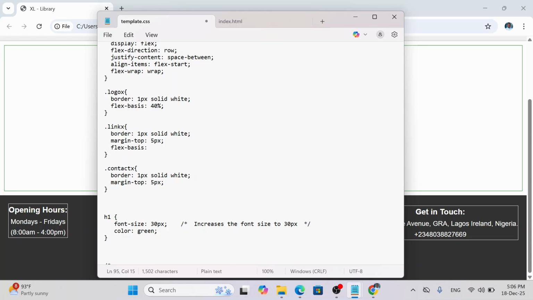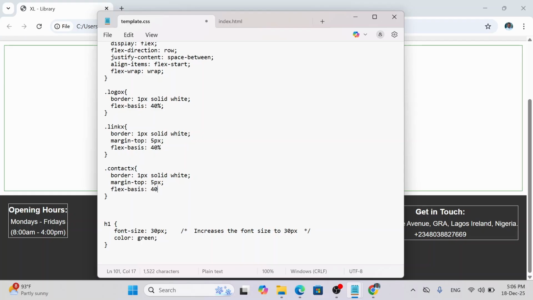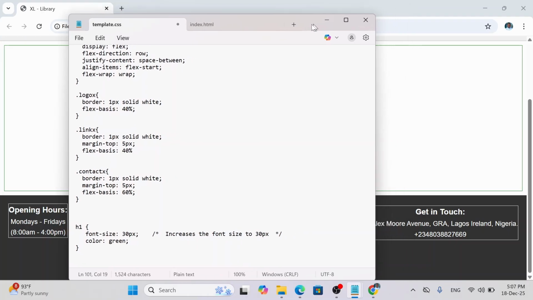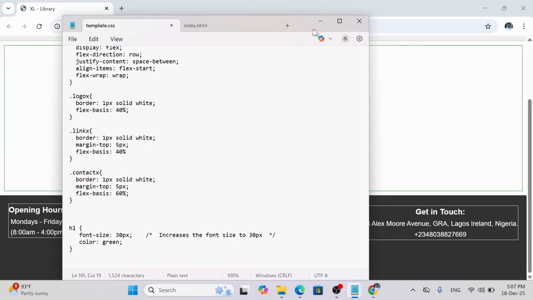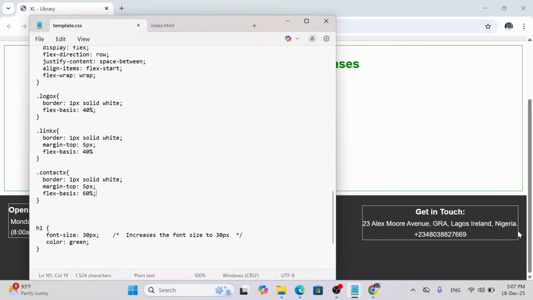I'll simply also give it 40%. And then the same thing goes to contact X, flex basis, 40%. Or maybe this should be bigger, 60%, because I would want the write-up to remain like this.